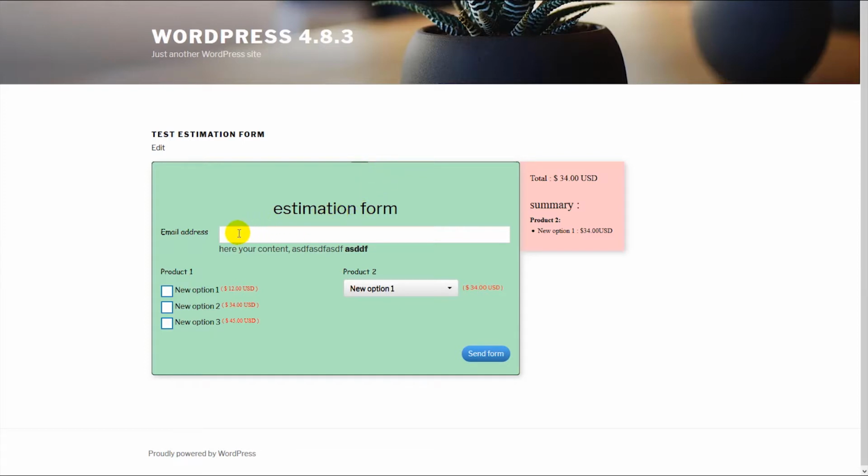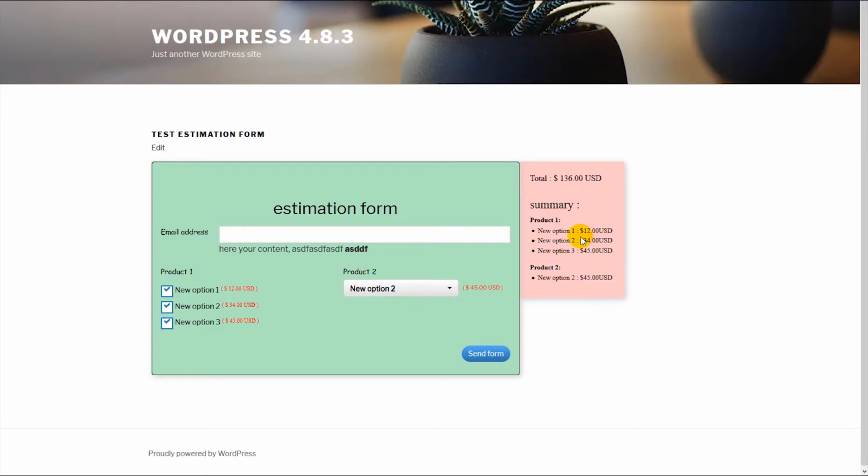And here we have, look at this, the products here, product 1, product 2, and here the summary box. When I check one option, immediately the summary box is refreshed, and you have your calculations done.